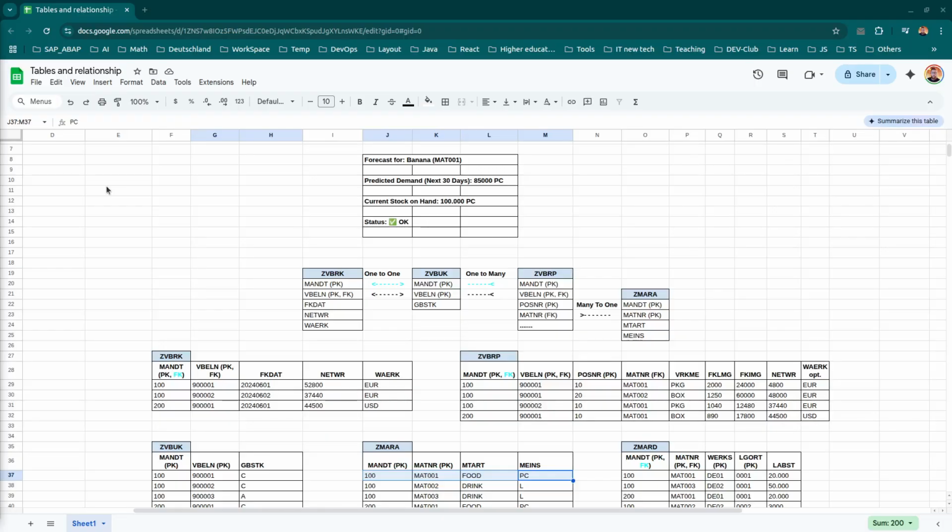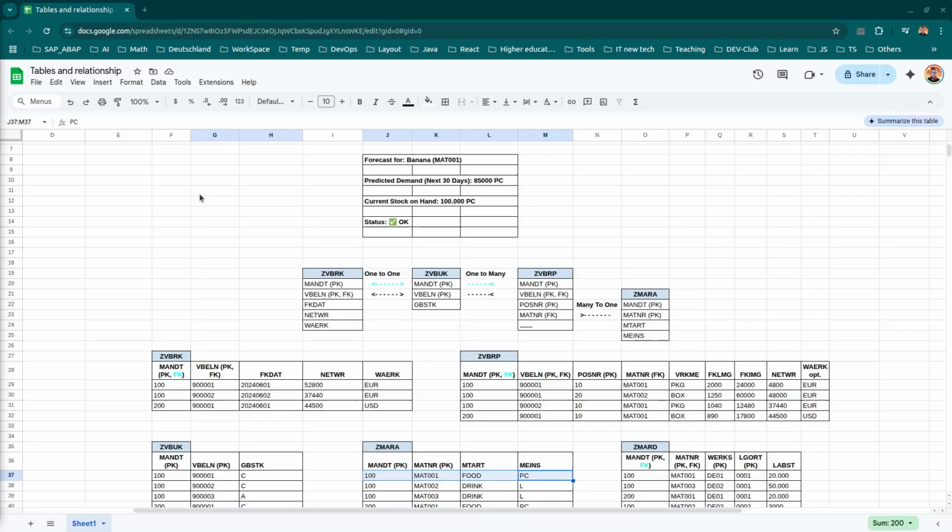Today we are doing something a little different. Before we write a single line of code for our big project, the AI-powered demand forecasting app, we are going to do what architects do before they lay a single brick. We are going to look at the blueprint. We are going to tell a story.